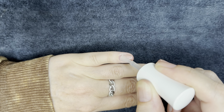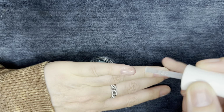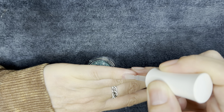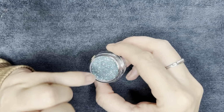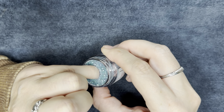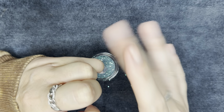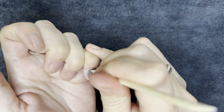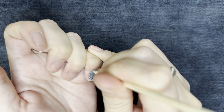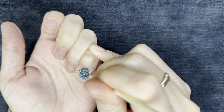I'm using Colors by Sassy Mouth Dip Powder. This particular one, it's called Nessie. It was part of her They Do Exist collection. I love this glitter. I've been on a green journey lately, and I don't know why, but I'm kind of loving it. I said it in a previous video. I think I'm a green girl now. This might be my new favorite color, and this glitter is so stunningly beautiful. Wait till you guys see it top coated.